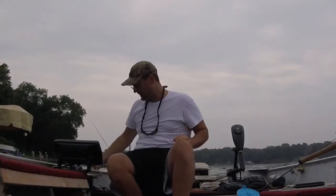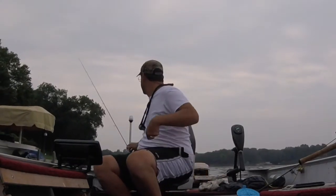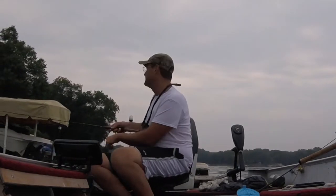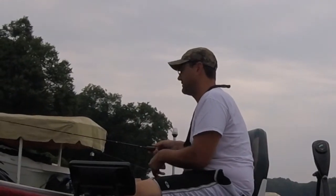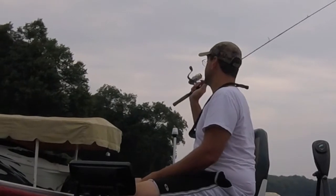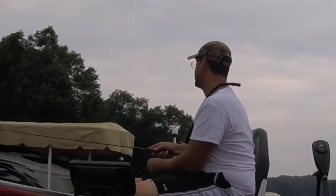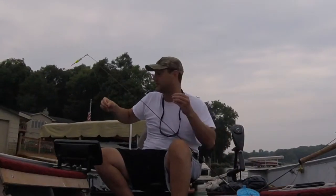Now on this particular lake, there just aren't a whole lot of, you know, 14, 16 inches. So a 9, 10, 11, those are good eating crappie out of this lake right now. And my freezer is about out of crappie, so let's see if I can turn as many of these little minnows into crappies as possible. I'm gonna have to get to the point here where I turn each and every one of these minnows into a crappie.